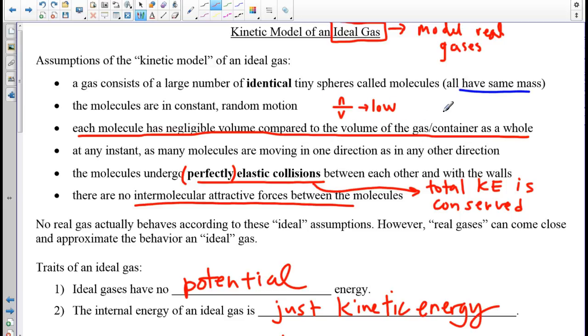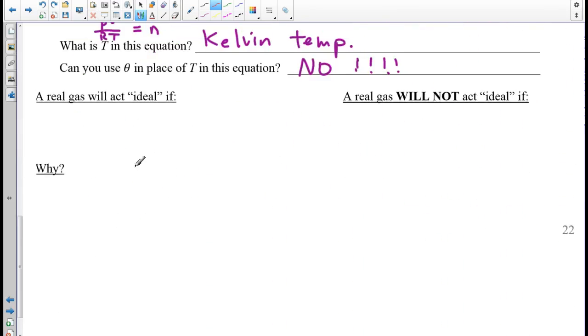You don't have all of these things really tightly clumped together, because then your molecules aren't really like a gas, they're more like a liquid or a solid, and the intermolecular forces are going to play a bigger role in their interactions. Okay, so you need a low density, a low molar density. n over V should be low. Let's write that down. This is not the official final answer. We're going to use this to figure out when real gases act ideal. n over V is low.